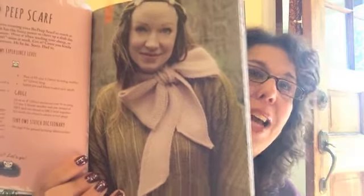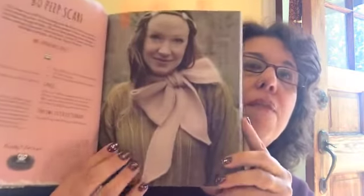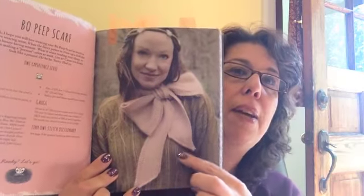The Bo Peep scarf. Okay, so you see this? Beautiful. But you think, I am not walking around with a big bow tied around my neck. Well, let me ask you this then. You are going to a holiday party, or you're just going out to a fancy dinner at your anniversary or something. But I'm thinking specifically for winter. You have your plain black wool jacket that you wear to work, and then you have this beautiful dress underneath, and you're like, well, I wish I had a nice evening coat to wear. Well, hello. Take your little Bo Peep scarf, knit your Bo Peep scarf, and then maybe even put some beads around the edges, or just at the tip. Do some beaded knitting there, and tie it around the collar of the coat, the outside of the coat, and you've got yourself a beautiful evening look.